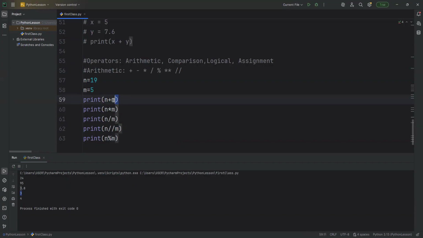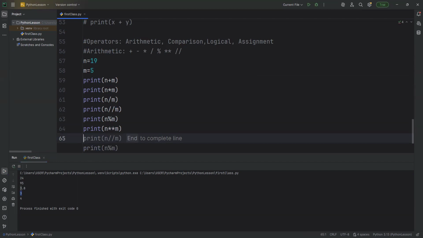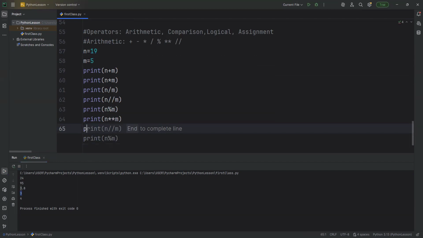We have multiplication, we have addition. I did not put subtraction, so let's do subtraction. We did not do power either. So we should print m minus n.